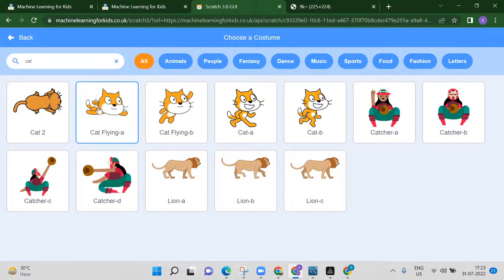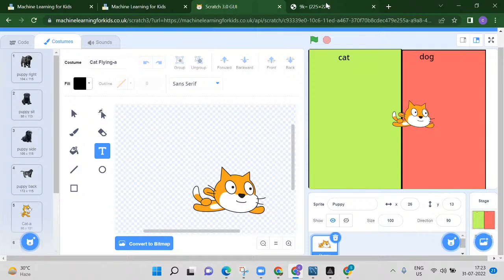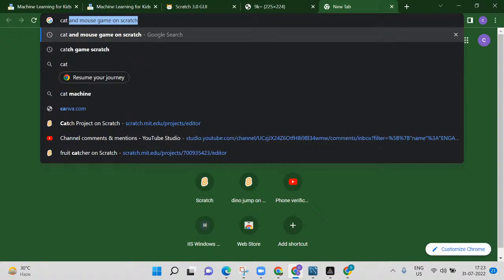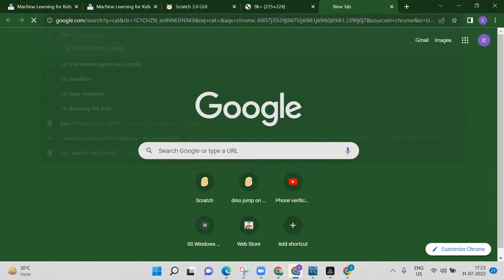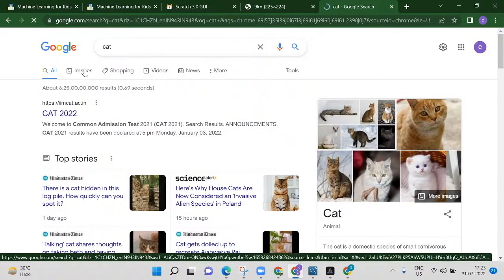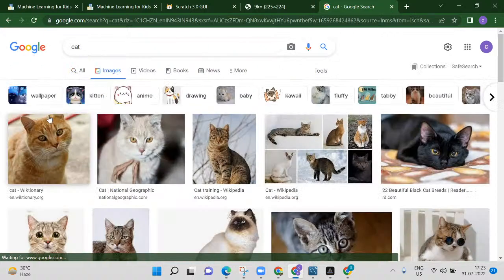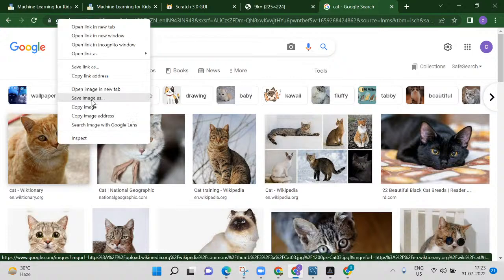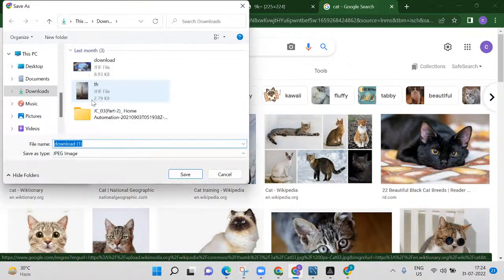Or else we have the next option. What we can do, we can just search for cat image. Go to the images. After that, suppose if you want to download this image and use this image, you can just right click, save image as, click on save.